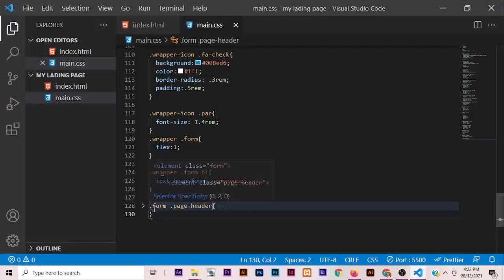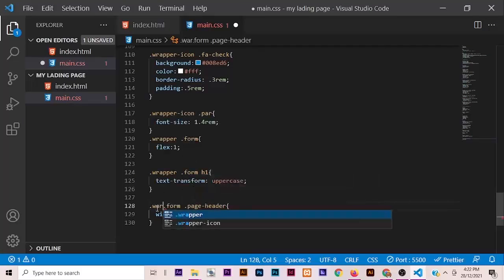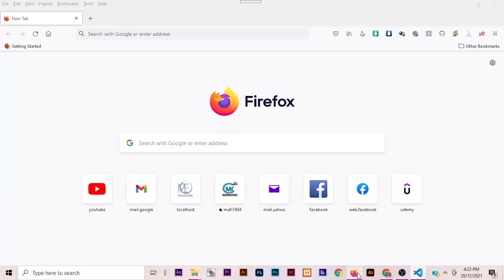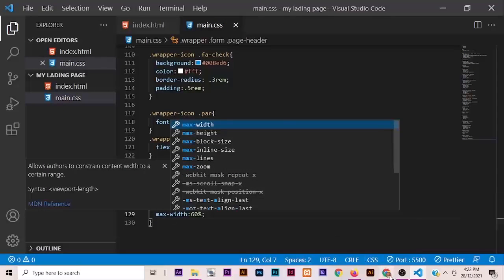Okay, let's use specificity. Wrapper. So let's change the page header now. Let's see max width. Change the max width.